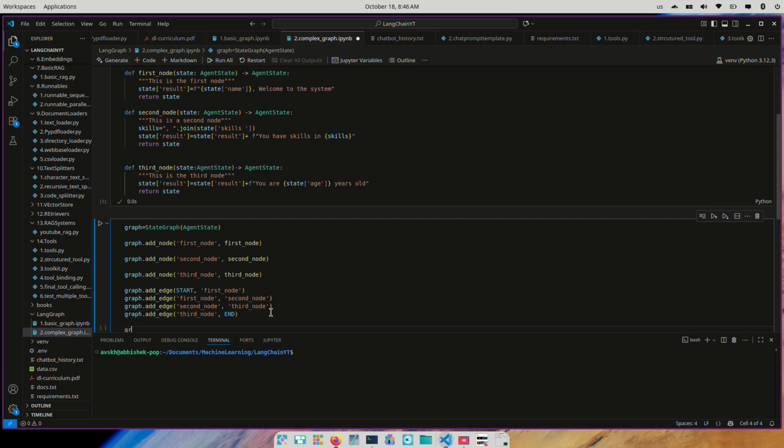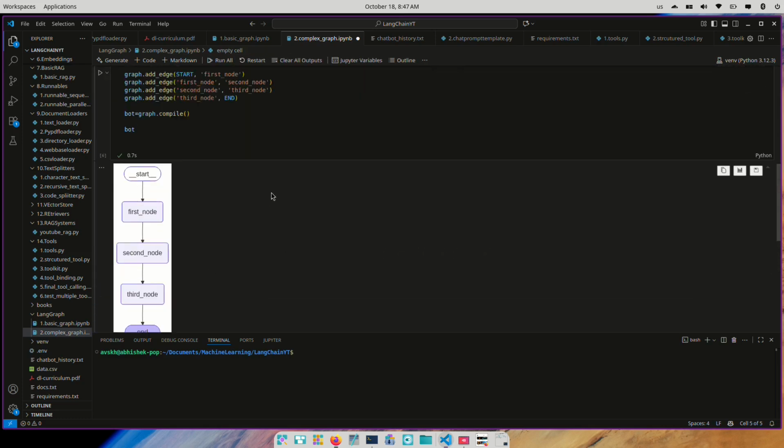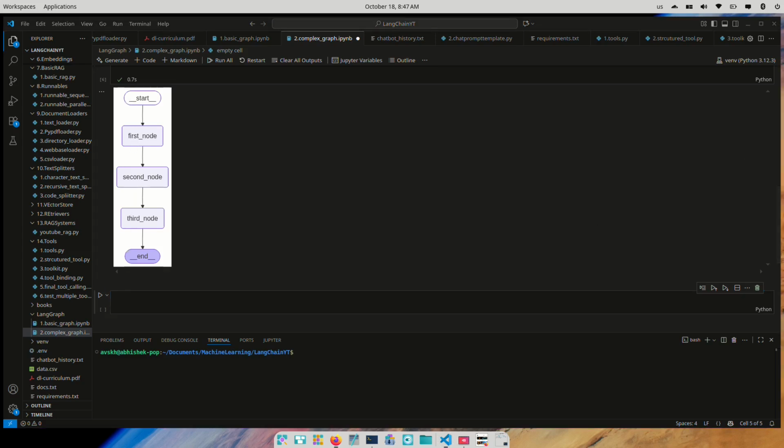Let me compile this. So let me write an object name bot equals graph.compile, and then print out the bot here or the graph here. So as we can see, it goes from start to first node to second node to third node, and then finally to the end. So the three simple nodes here highlight the true power of LangGraph.